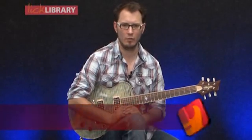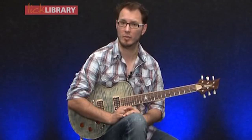Okay, lick number 42 is also a minor 2-5-1 lick in the key of B flat. Less kind of technical than the previous two. Goes like this, up to speed with the track.